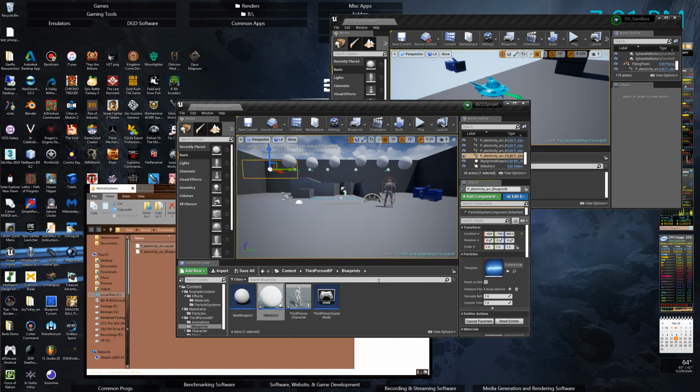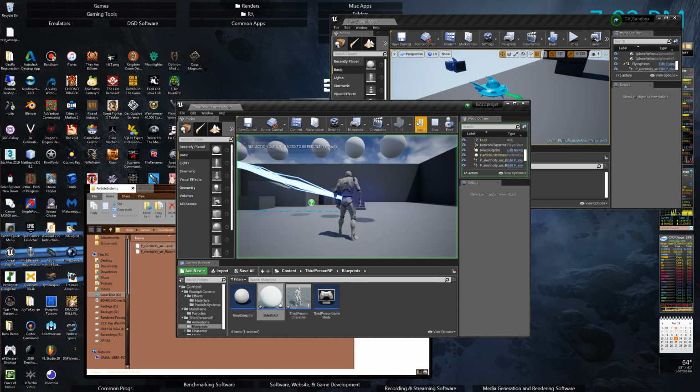So this is a modified project that I downloaded from somebody that had done something similar to what I want to do for somebody as an example, and I've gone through and modified it to do some things that I want it to do differently, and to try out different ideas. So I'm just going to play this real quick.